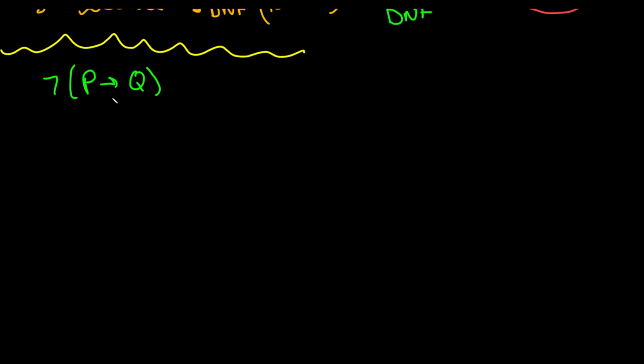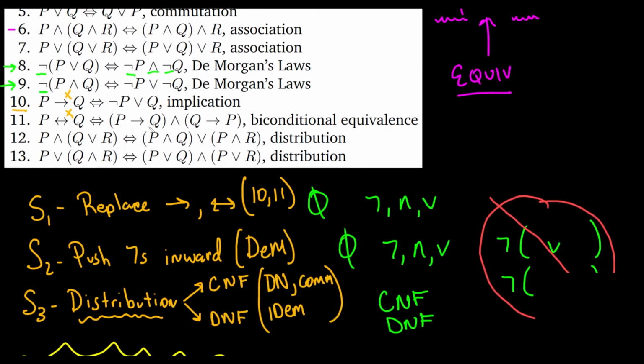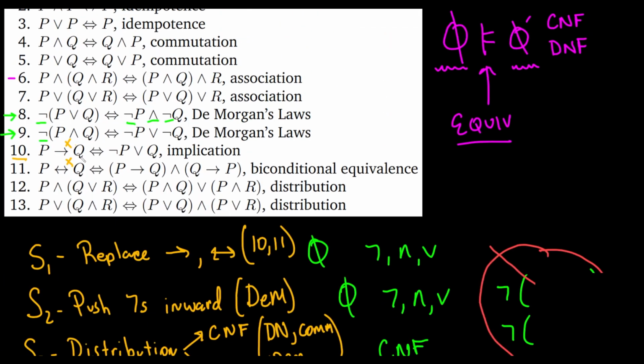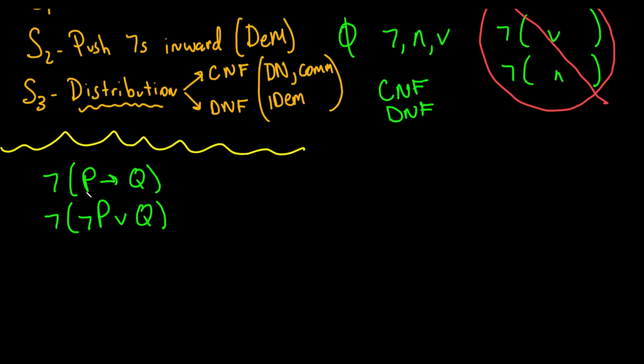Now step 1 says to try to use an equivalence rule that removes that right arrow. And the rule that we'll use is implication. Now I'll briefly show you what the implication rule looks like up here, but you want to become familiar with the equivalence rules yourself. So implication says if we have a conditional, P right arrow Q, we can replace it with a disjunction, not P or Q. And so what we're doing is taking P right arrow Q and then replacing it with not P or Q.